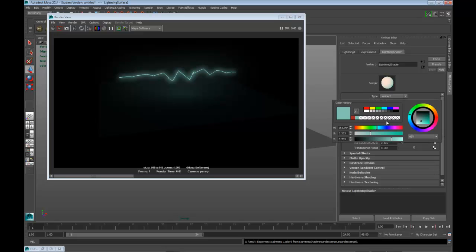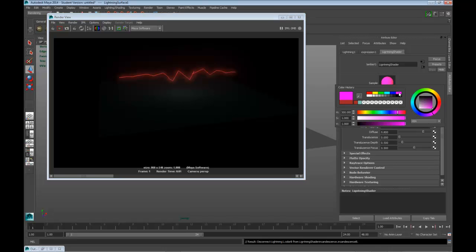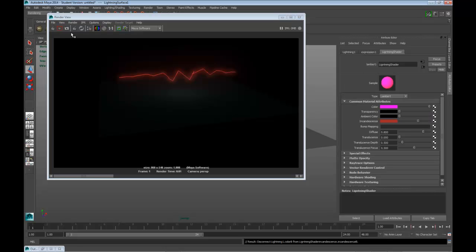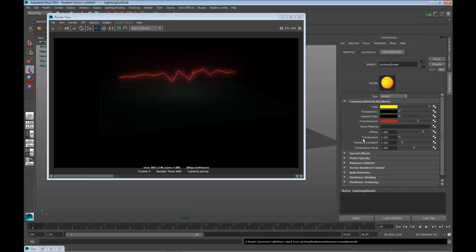Okay. Let's see what that looks like. So you can see how it changes. You'd have to change the color of the light in your scene. So you can see you can pretty much do any color you want. You can mix the colors together. You could do yellow with a red ambient, which is kind of neat. So you mix them together and see what you can come up with.